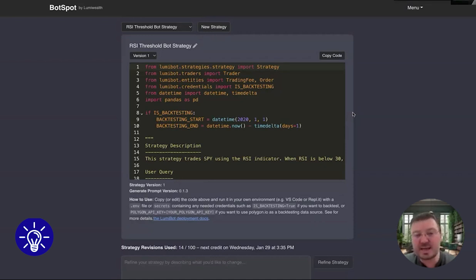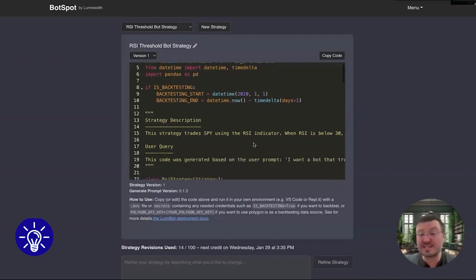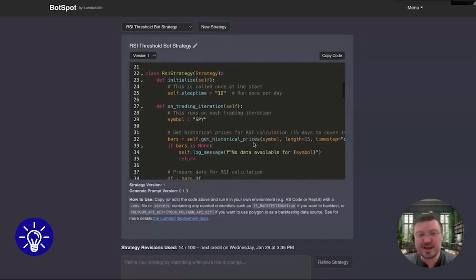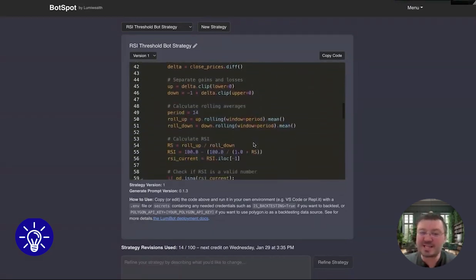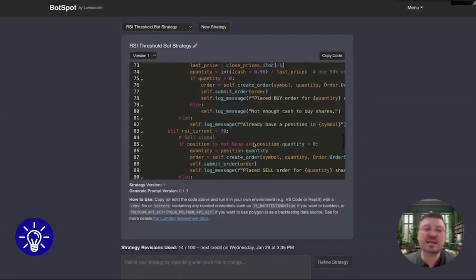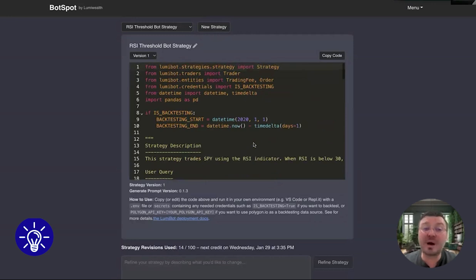We gave it a lot of example strategies. We gave it a lot of code to basically teach it to build trading bots very well on the first shot, right? So here's that bot that I created. Took about 60 seconds, okay? Normally, if you guys have ever seen me create bots, this is something that would take maybe an hour, 2 hours to build. Now it's taking 60 seconds.